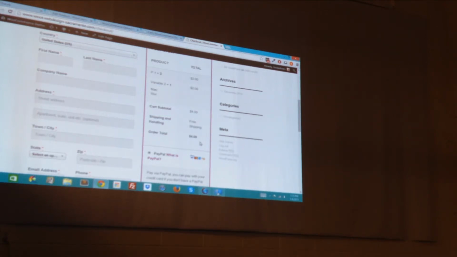Any other questions? Is there a simple version where, if I want to charge someone $20 on my website for pulling their credit, for example, I don't need the whole WooCommerce? This is set up so you can take payments.